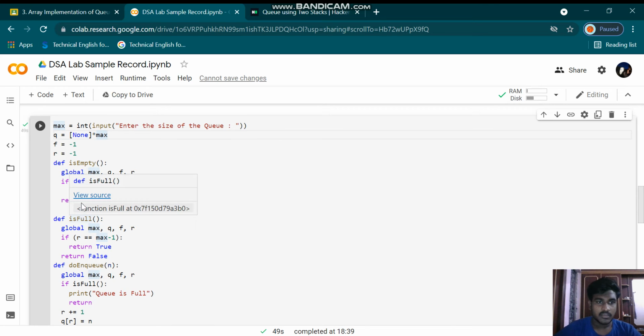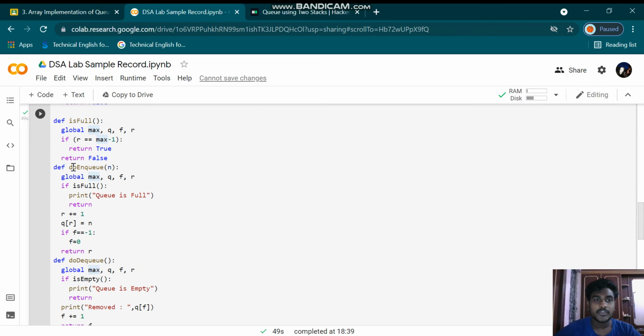So coming to the main function, do Enqueue. Enqueue is incrementing a value to rear, that is inserting a value at the rear end of a queue. So I'm defining Enqueue for the operation, and I'm defining the max, the queue and its elements. Now first, if it is full, print queue is full.